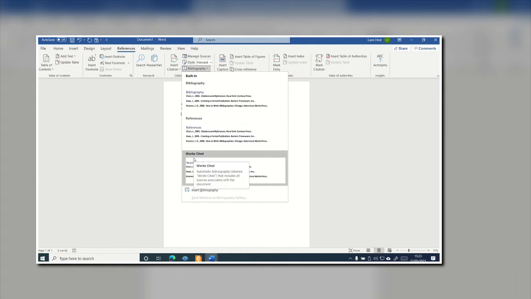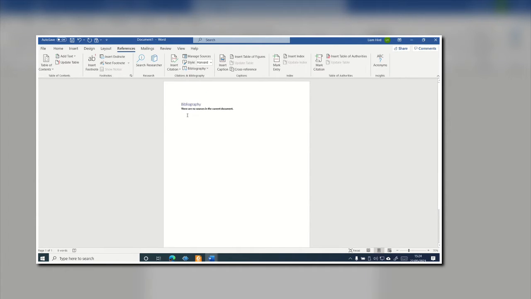As you can see here, even Word says it is an automatic bibliography, simply just labelled as a different title. So once again, it is simply just up to the author or the student who is writing this report what they'd like their bibliography to be named. However, at this moment in time, as you can clearly see, this bibliography is empty.